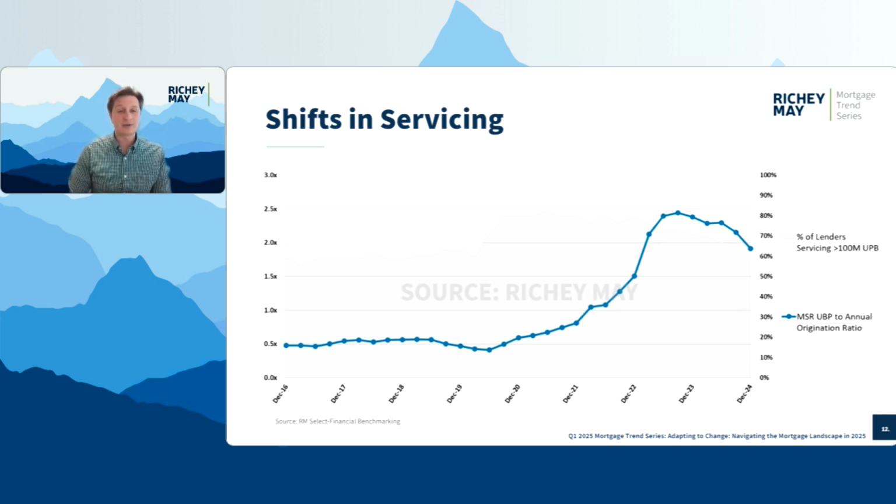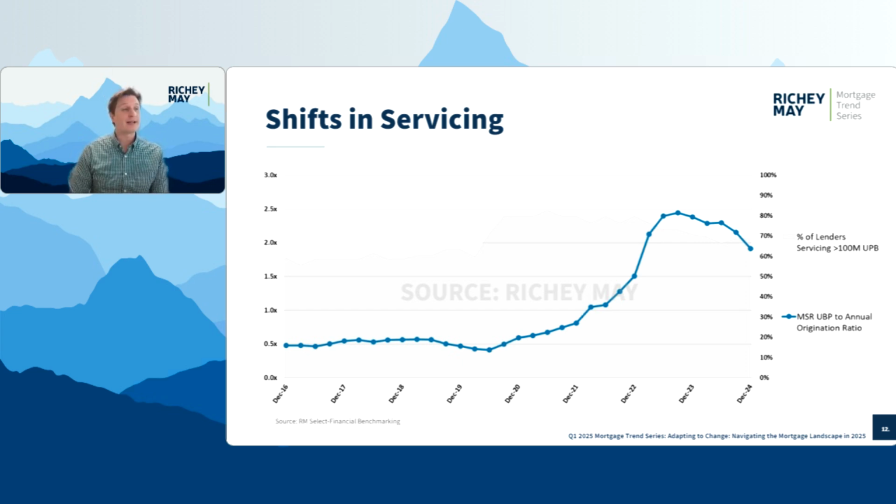And so if you look at 2016 through 2019, that was in maybe the high 50s or low 60s as a percent. And then during COVID, that number spiked up as a lot of lenders began retaining servicing then. And then we've seen maybe a steady decrease until you get to 2024, where that number dips below 70%, which is the first time we've seen that number dip below 70% since 2022.